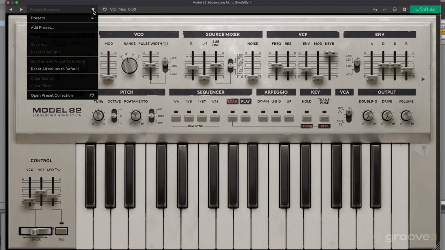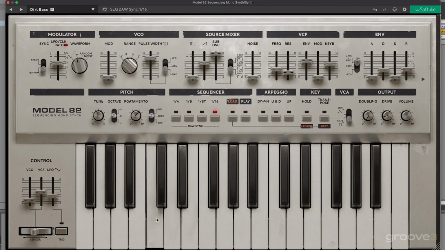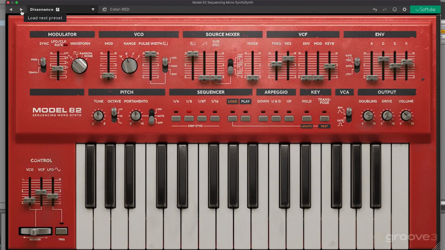So if I click on this, we're going to get a couple of different options. First of which is going to be these presets up here. This accesses my user presets. You can see there's one that's going to be custom that we'll talk about a little bit later. I have all my factory presets, and all I have to do is click through them, and it's going to go ahead and load them. And then I can use these arrows to move through those presets.